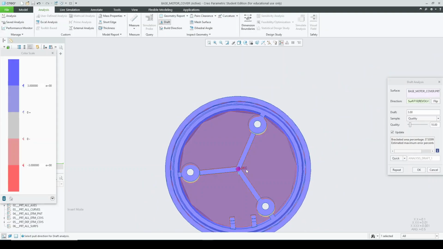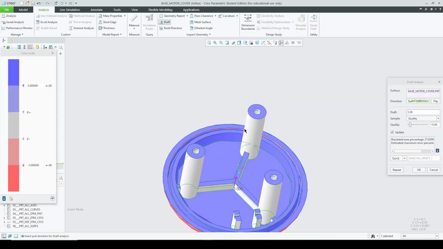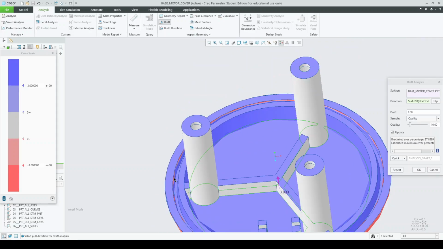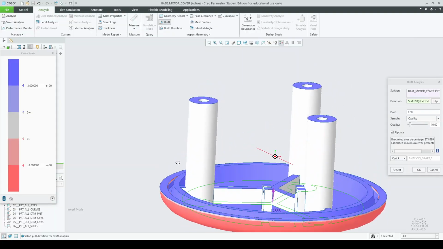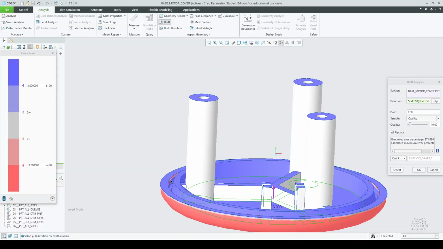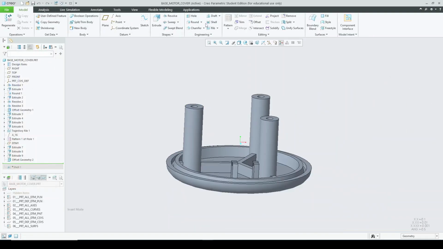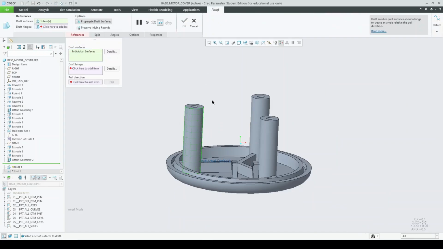So firstly, let's add 1-degree draft and 1-degree draft to these outer walls, and then adjust the draft for this inner surface to change it to blue color. This will be the parting line between both the inside and outside surfaces. I'll go to the model, I'll go to the draft, I'll select the surface, right click and select the hinge.